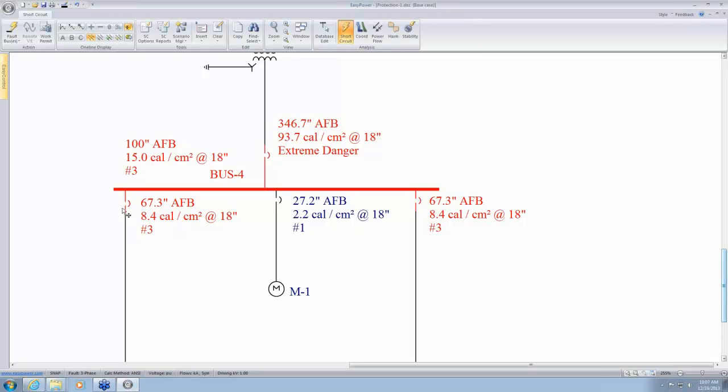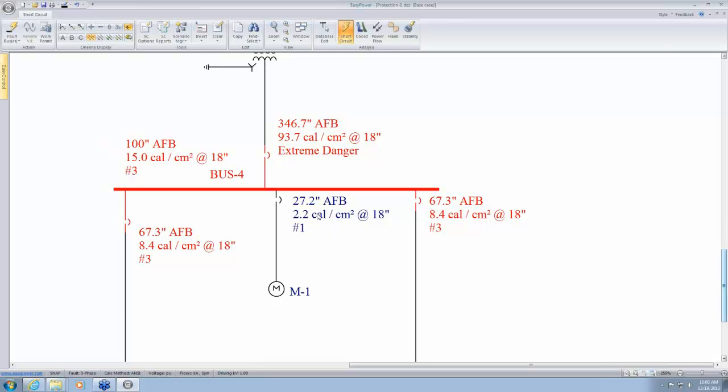This is not for working on these feeder breakers. This is the result for working on the feeder, assuming your feeder breaker is going to trip. So if you're going to work on the feeder breaker, keep in mind you can get an arc on the line side of this breaker, and therefore this result will not be useful for you. You should be prepared to experience this much of hazard level, 15 calories.